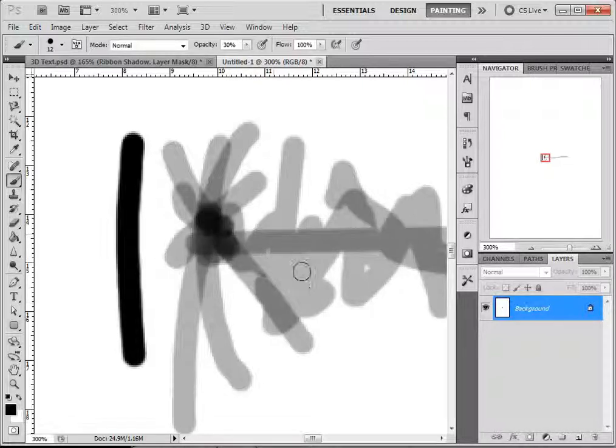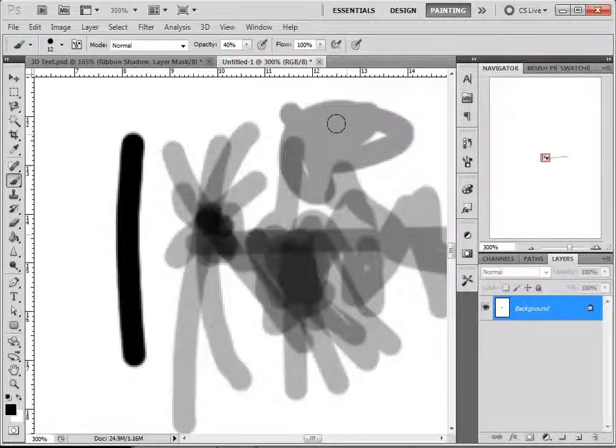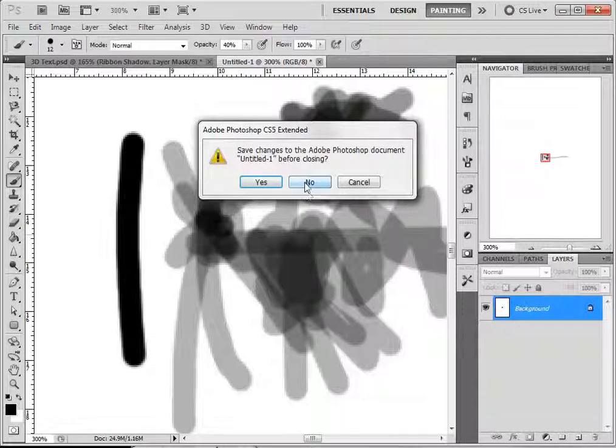If you see I'm going on top of that, let go, click again, I can draw on top, click again, make it darker, click again, make it even darker. I might actually change this to 40 because I don't think that's dark enough. It's kind of like grey, but not quite, so there you go, it's a darker shade of grey. Until you get to black. There we go. So that's how you use the opacity.